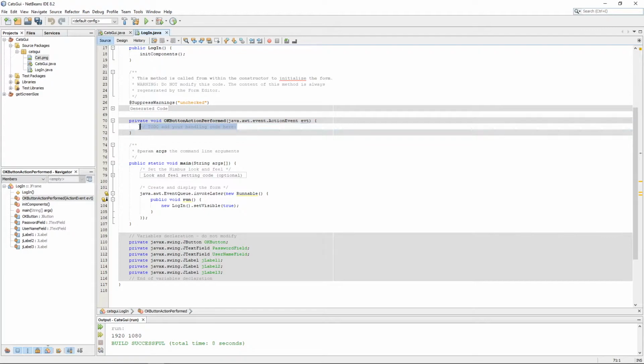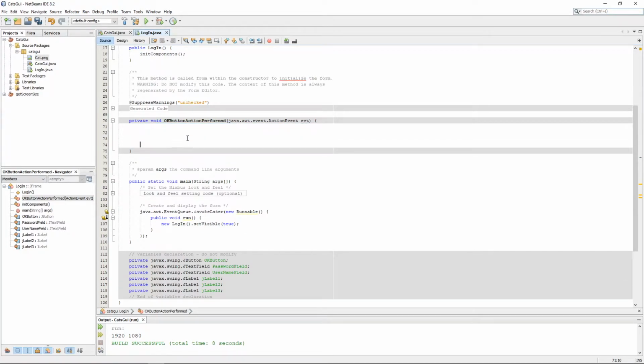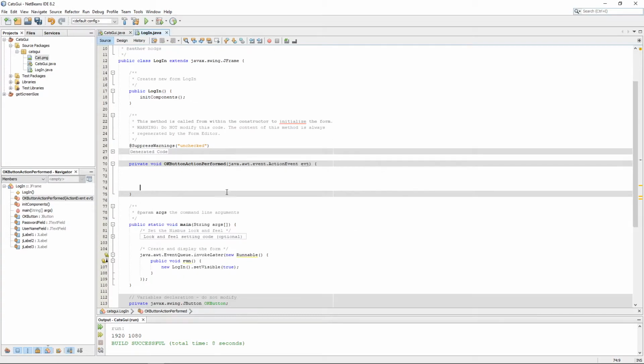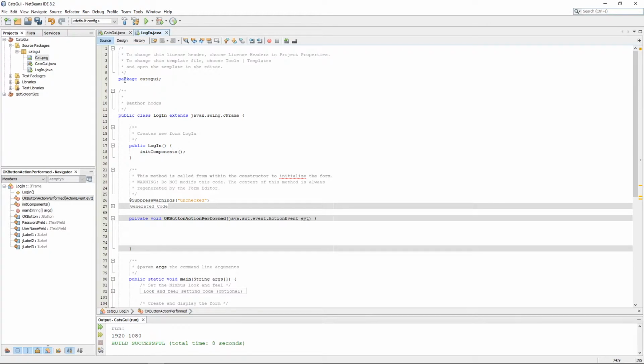Now here is where we need to get a little bit more comfortable, because some of us will look at this part and get really scared because there's tons of stuff in here already and we didn't hard code any of this. So let's have a little look at what we need to worry about. Let's look at the whole thing. It's in this Cats GUI package, that's fine. It's called class login and it extends a JFrame, that's okay, we know it's a JFrame. Then we've got this constructor, public login. We know what a constructor is. If you're going to make an object, this is the bit it does first. It does initComponents.